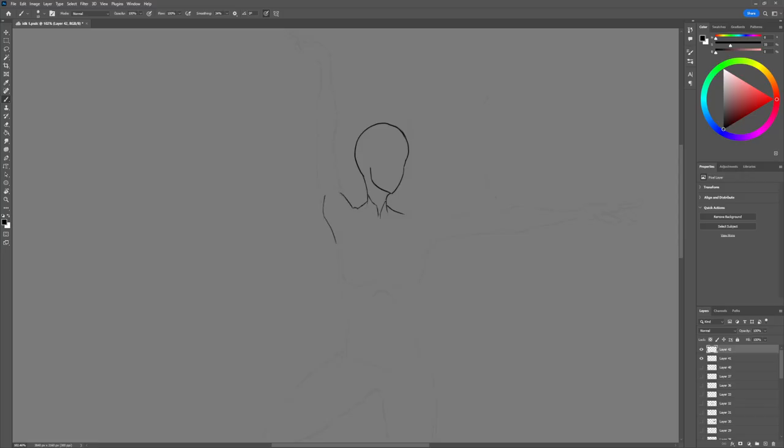Now let's go. As promised, I'm back, and I'm bringing you the basics of anatomy. Now, to cut to the chase, I'm not going to explain any muscles or muscle groups. Today, we're only going to be looking at the basic measurements of the female body. Now, in the background, you can see me drawing our little puppet.